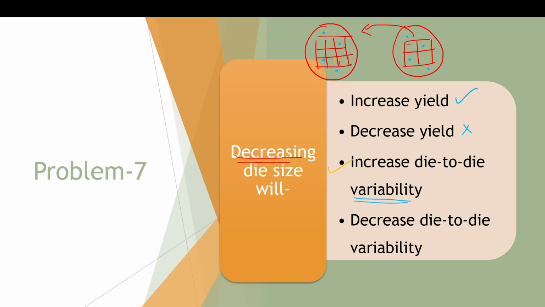The variability is higher in this case simply because when we have larger areas, the defect density remains the same. So the number of defects here and here might be similar. However, in smaller areas, the chances of getting perfect dies increases because it's a smaller area, right? And the chances of having very high accumulation of defects are lower, so it gets kind of averaged out in this case.